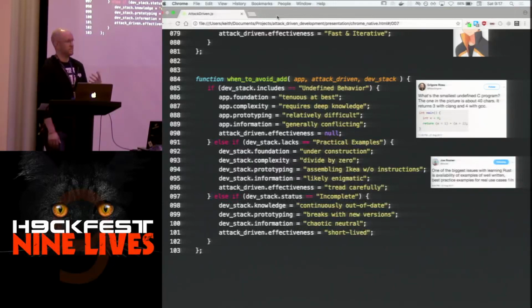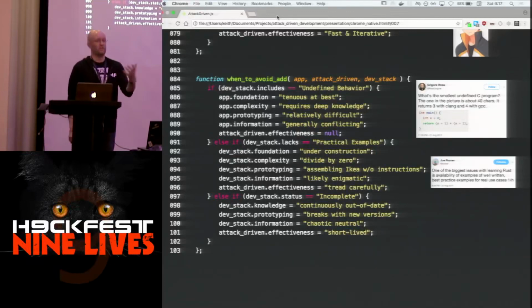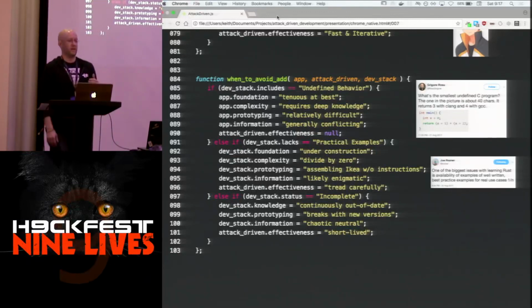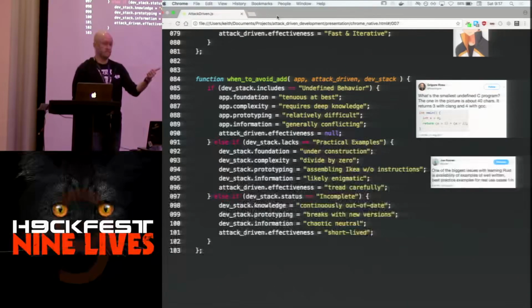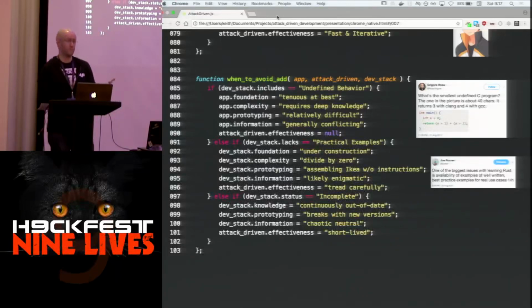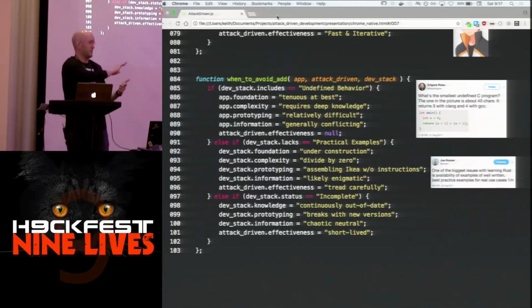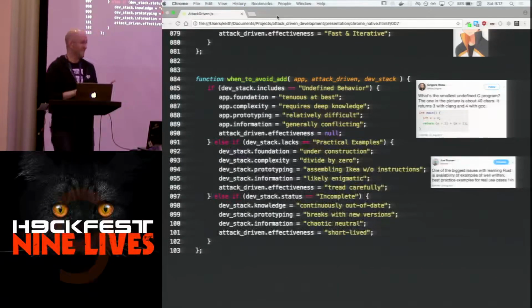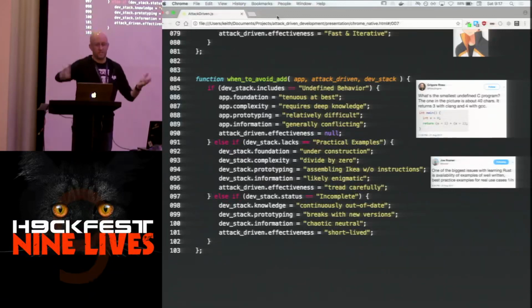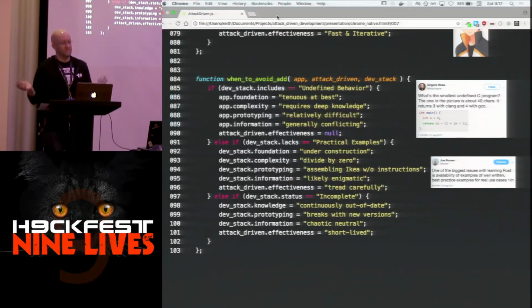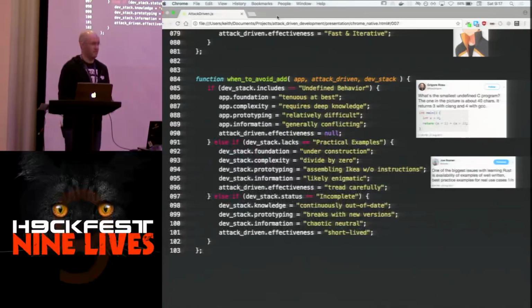And because a stack is under development, your complexity is potentially infinite. Especially if you go out and try to learn Angular, Google how to do something in Angular, and you will get how to do it in AngularJS, how to do it in Angular 2, which, by the way, uses TypeScript. It doesn't even use JavaScript anymore. And try to do it in Angular 5 or 4, and you've got breaking changes everywhere. So to that end, complexity of your app and your examples, good luck.